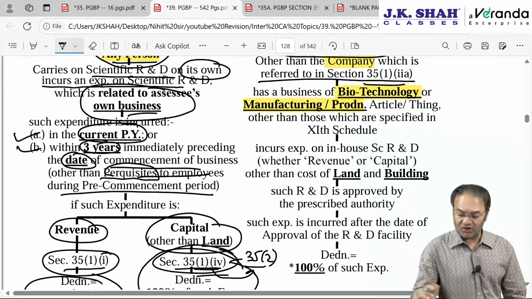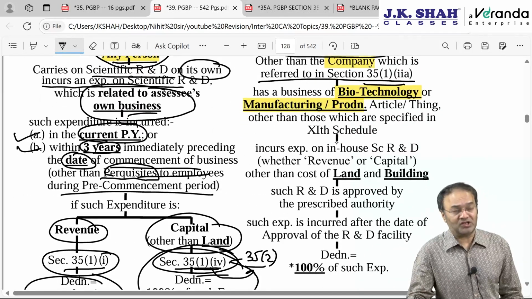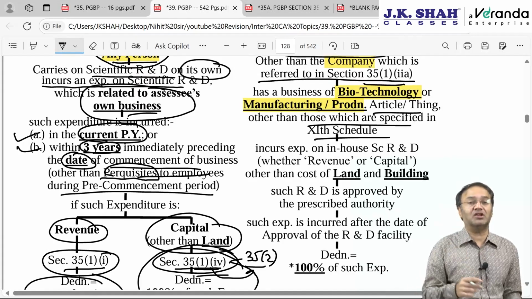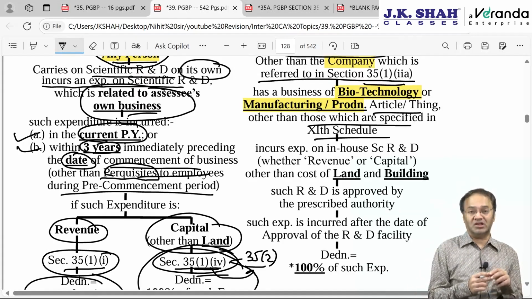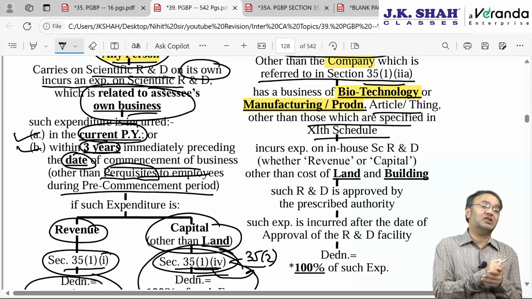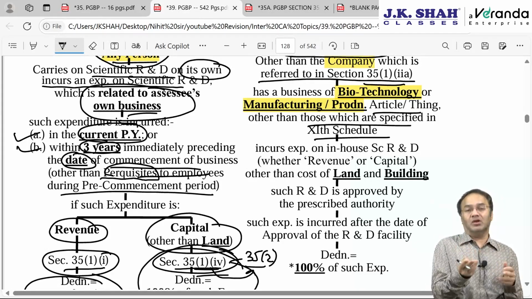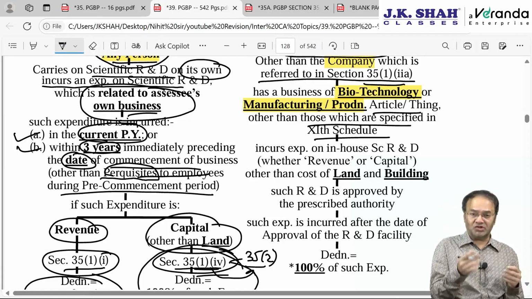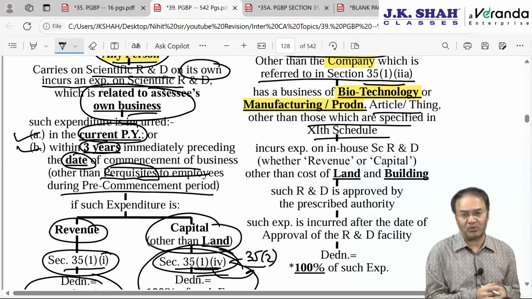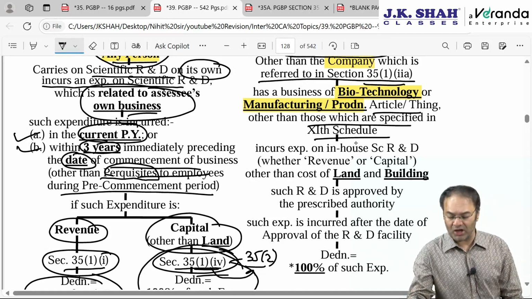Okay. Now, that is one thing. But it should be manufacturing other than those articles which are given in 11th schedule. 11th schedule, we had a discussion in section 33AB, tea, coffee, rubber development and site restoration fund account, whereby we discussed that 11th schedule means low priority items, which are shampoo, soap, conditioner, perfume, deodorant, body spray, cigarette, BD, tobacco, gutka, pan masala, etc. Hazardous products or luxurious products, which are low priority items.